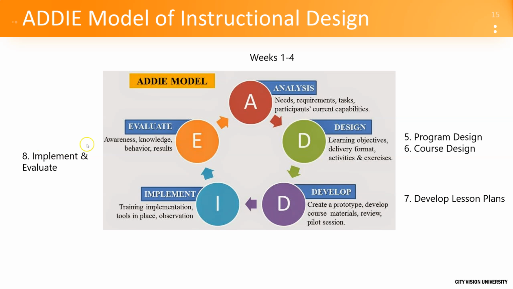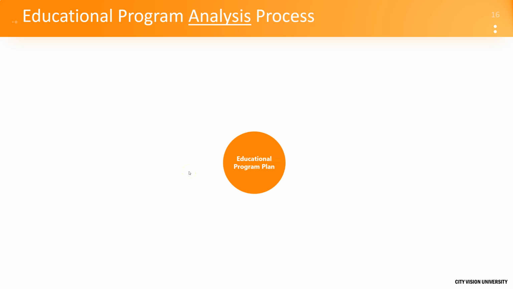Now, the reality is that for each of these levels, the program level, the course level, and the lesson level, so there are many lessons that make up a course. You might have many courses that make up a program. For each of these, you should be doing design, develop, implement, evaluate. It would be too much work for this course to do design, develop, implement for an entire course or an entire program. So that's why we're just doing that part for the lesson plan, but you're creating an evaluation plan that would cover everything.